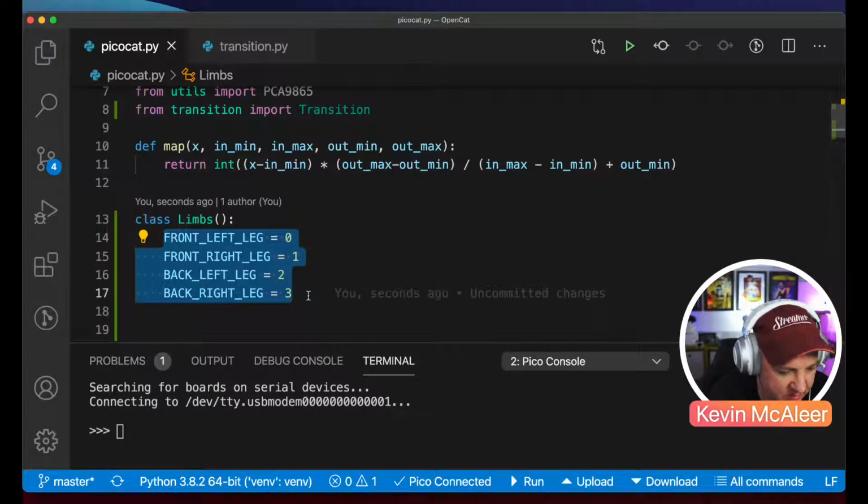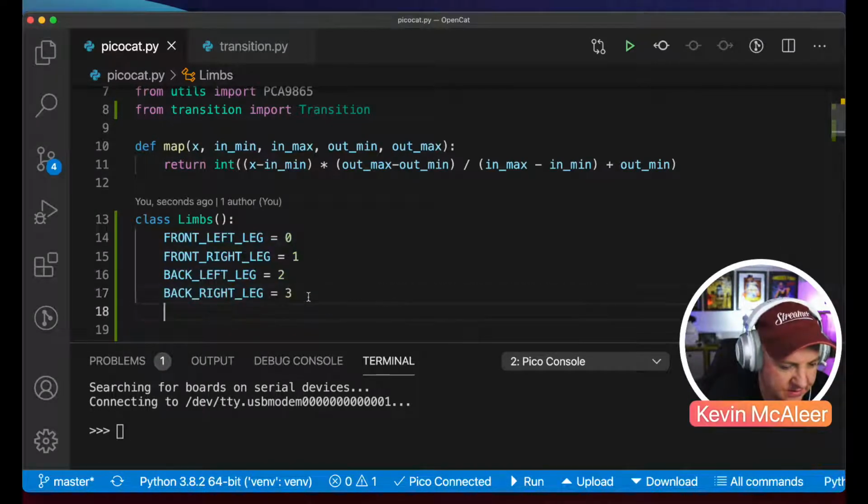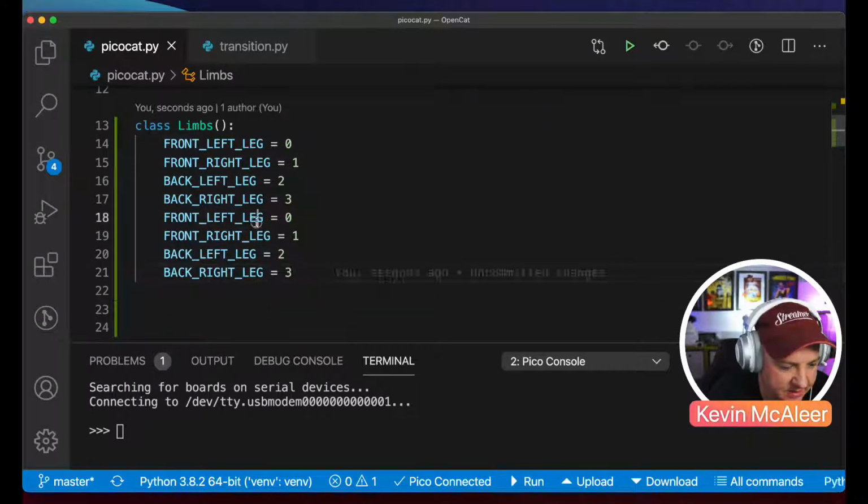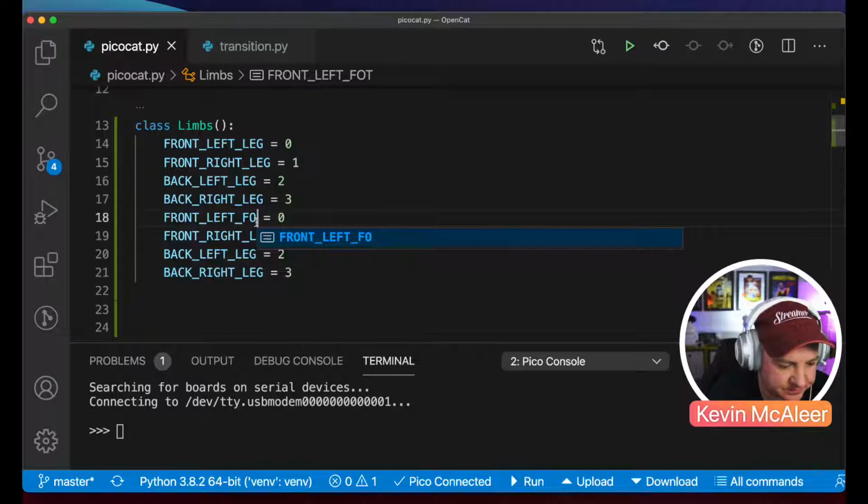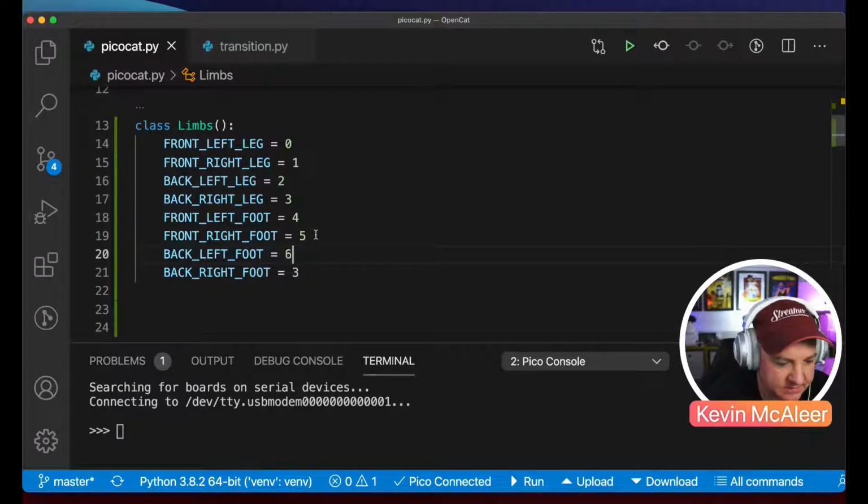So let's just grab all that and paste it in. And then let's just change that last thing from leg to foot. Okay, so we can just do that. And then we can go 4, 5, 6, 7. And then we need the tail, so let's put that on as well.